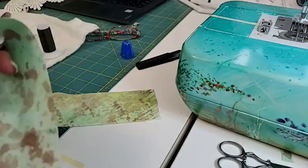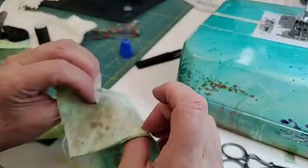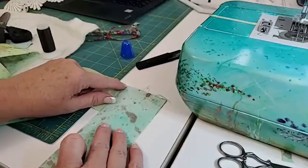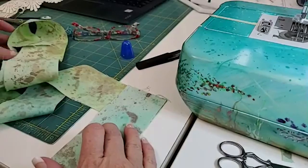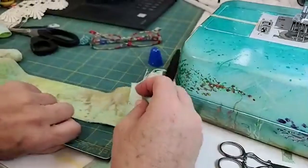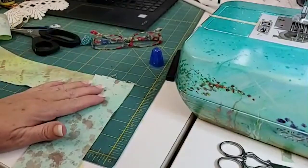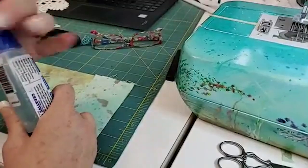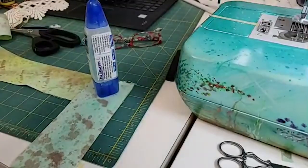We're going to sew diagonally from that point to that point. A lot of times you're taught to just eyeball it, but I'm a firm believer in not doing that — I strive for as perfect as possible. I like to use a cutting mat and lay the binding right over it. I also spray starch my binding. If you don't do that, know that it's awesome — it makes it much easier to handle and less likely to get puckers, especially along the folds. I've got to get rid of this chair, it's really noisy.